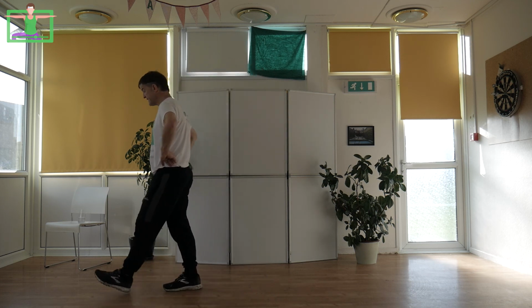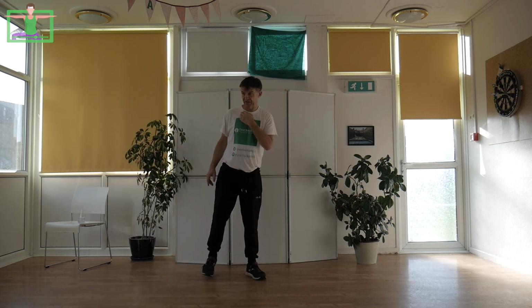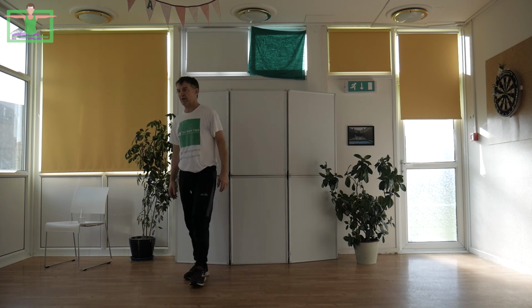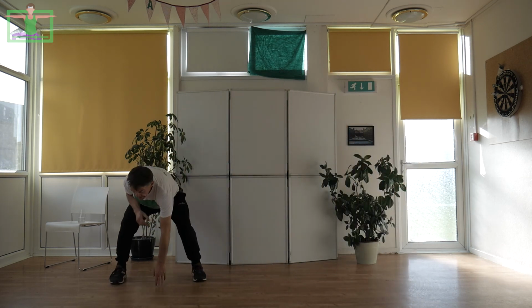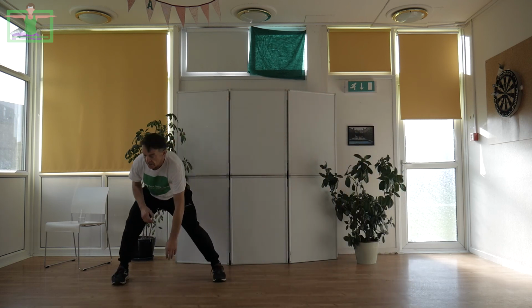Okay, so last one, side to side again. Then if you can, touch the floor with alternate hands. If you can't, that's just fine. It's more about the explosiveness of the movement than it is about touching the floor. Okay, so 1, 2, 3, down, 1, 2, 3, down, 1, 2, 3, down, and down.